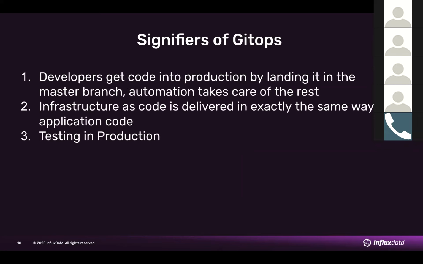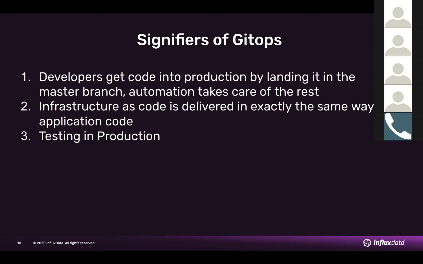GitOps is a way of doing DevOps. Now you can go and look at the Weaveworks definition of GitOps. Weaveworks is the company that branded that term and the tools that they make for it. But I think about signifiers that you're doing GitOps, right? How do you know if you're doing GitOps? For me, it's these three main things.